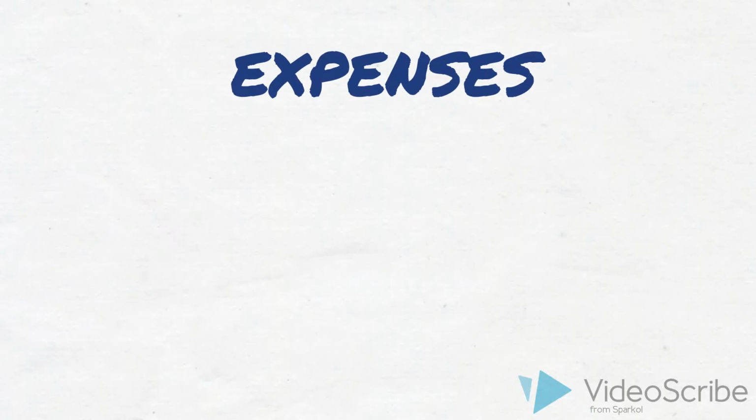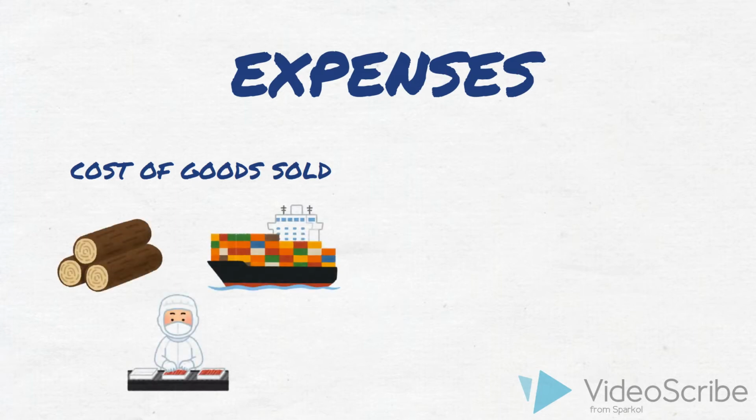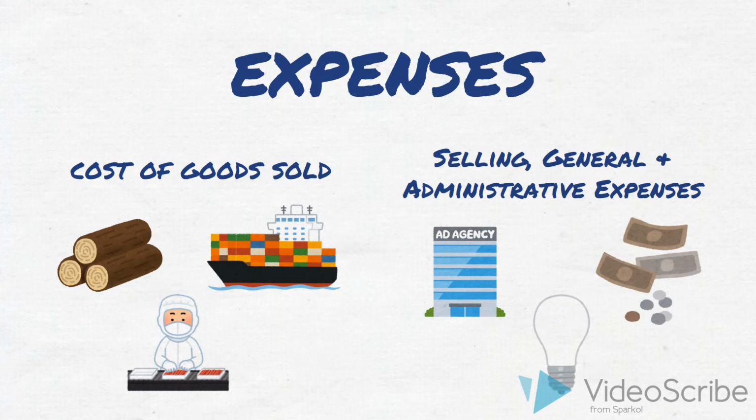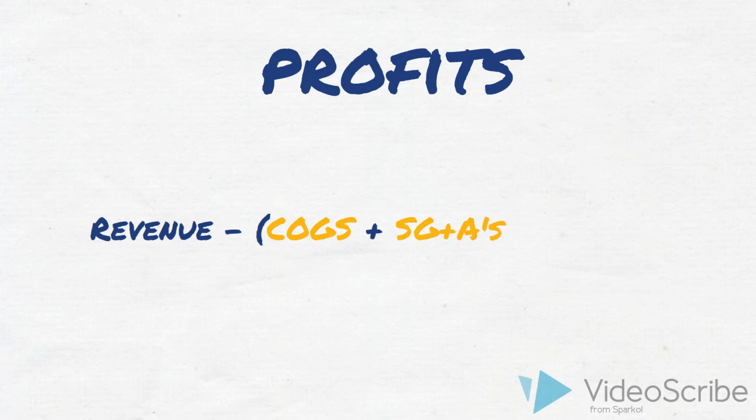Expenses, on the other hand, can be divided into two categories. COGS, which is short for costs of goods sold, is the cost associated with producing your product or service. Examples include the cost of raw materials, shipping costs, factory labor expenses, etc. SG&As, short for selling, general, and administrative expenses, are costs focused on day-to-day operations. These include expenses like advertising, rent, and utilities. By using the equation revenue minus (COGS plus SG&As) is equal to profits, you'll be able to recognize the impact of your expenses so you can make smarter decisions that will allow your business to maximize profits.